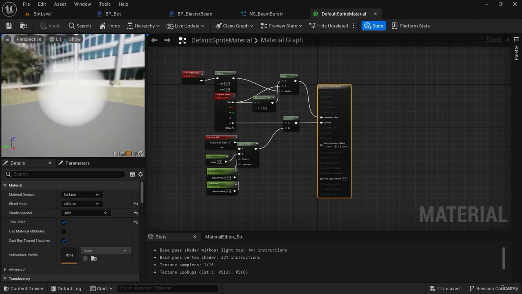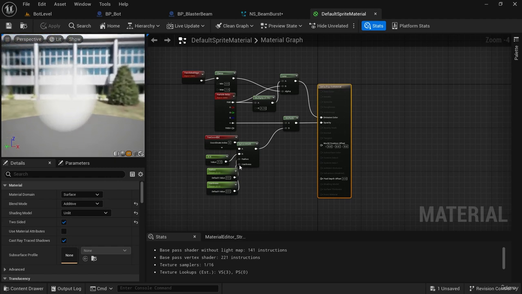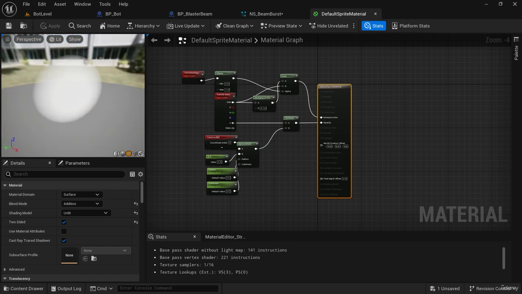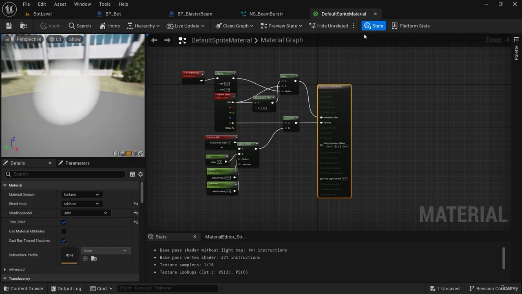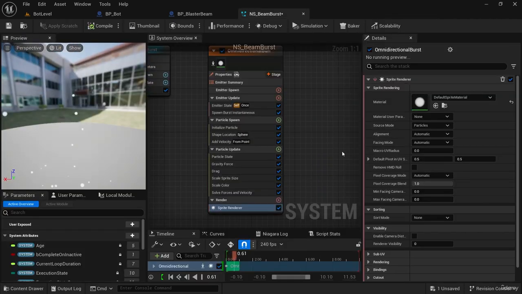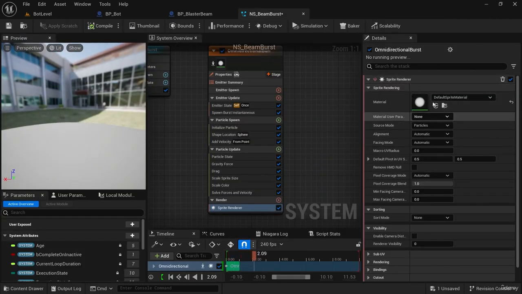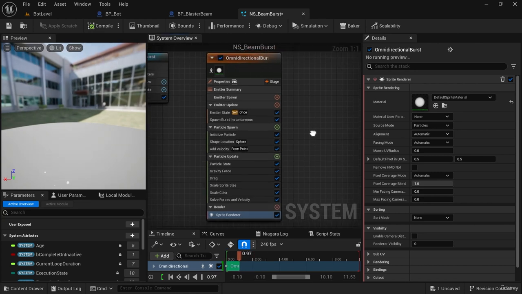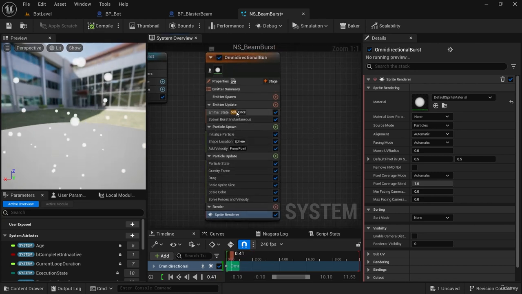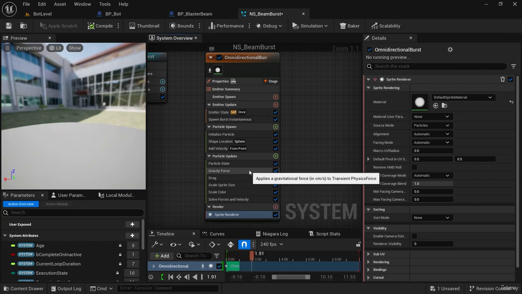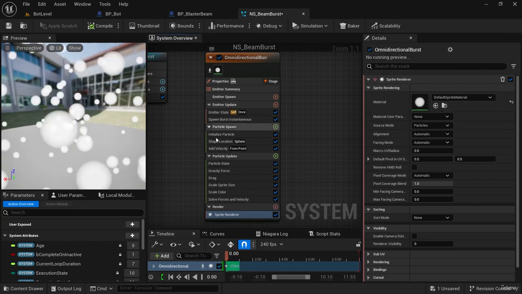This is a simple material, relatively, and it's just a white dot that fades out at the edges. I'm going to go ahead and close it, but that's just to show you what this looks like. It's just a simple material, and we're spawning a whole bunch of little planes, basically, that have this material on it. Now, the emitter has a number of modules, and these can be added and removed to customize what this emitter looks like. And they're in different categories.